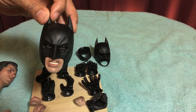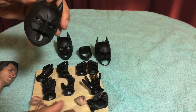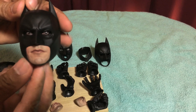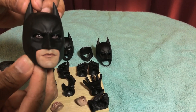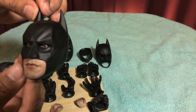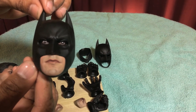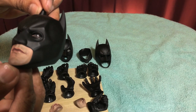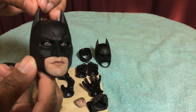You can interchange any mouth with that — it comes out easily and goes right back in. On the whole, Hot Toys did a really great job with this, but I'll get into some of my gripes a little later on. Not a perfect figure, but what they did with the head sculpts and the rest of the accessories is really, really nice. Speaking of which, let's go into that right now.